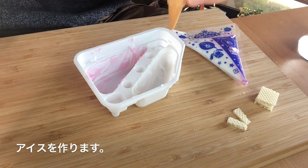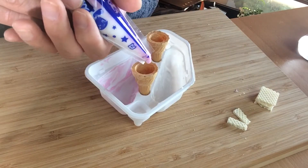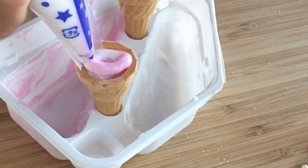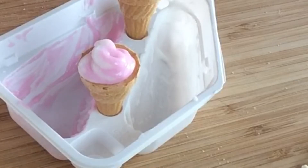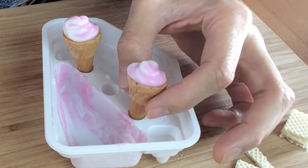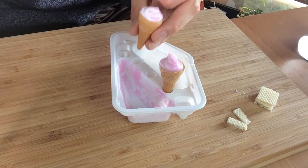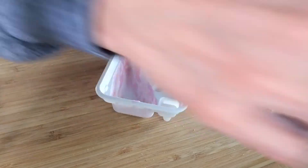We'll make the ice cream first, shall we? I'm just gonna pop my two ice cream cones in the stands like so, so they are ready. Let's hope this works. Well, it looks a bit watery. It's a bit watery, isn't it? I wonder if I put too much water — it says two cups of water. Too watery? We have watery ice cream cone. I'm gonna put this to the side for now.